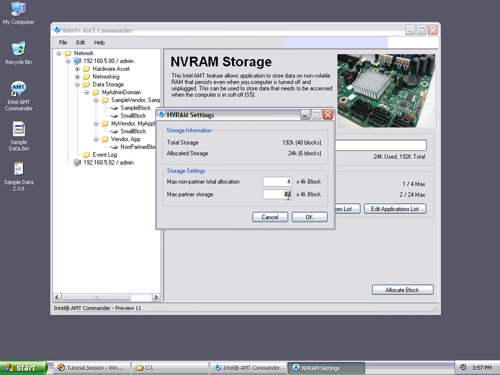If it's set to 48, then basically non-partner apps can't allocate anything at all. So I always recommend just dropping it down a little bit and letting the non-partner apps have a few pages just for your trials.